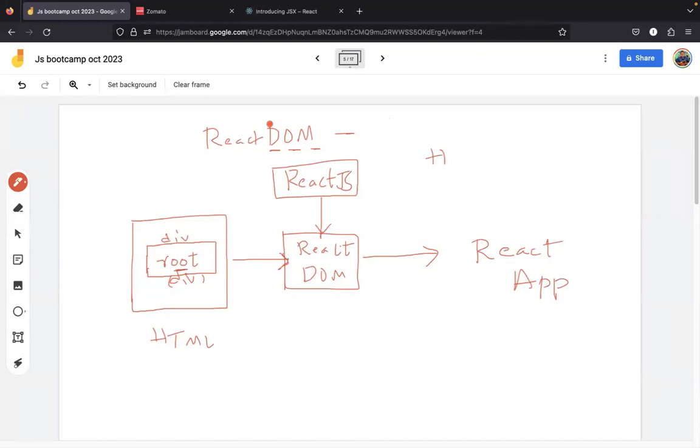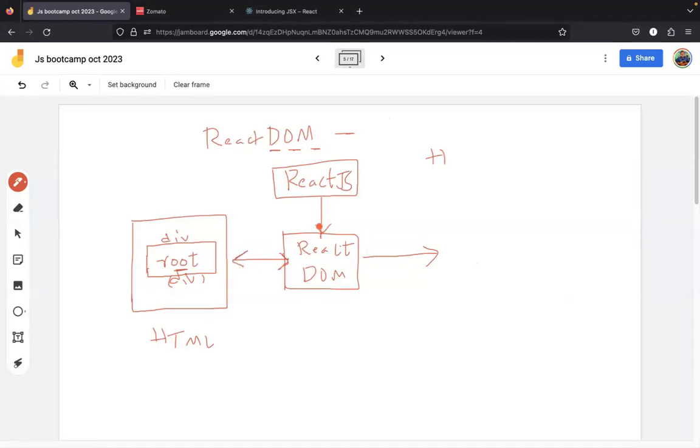It renders this, no? So now here what's happening is, basically, we are taking hold of the root, and we are passing on the components, whatever we have created, to the root. Correct.